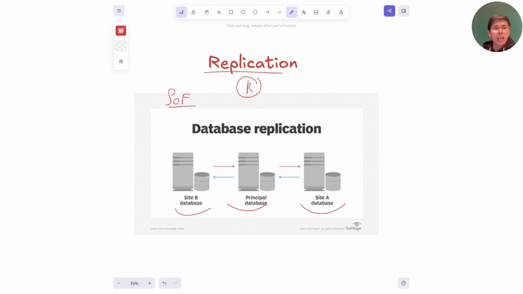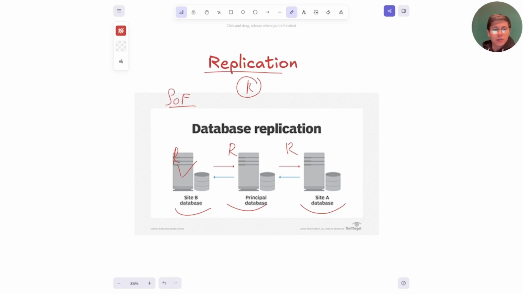So instead of having just one copy of the data, we now have a primary node and separate secondary nodes, also called followers or replicas. The primary handles writes, and replicas receive updates and serve reads.